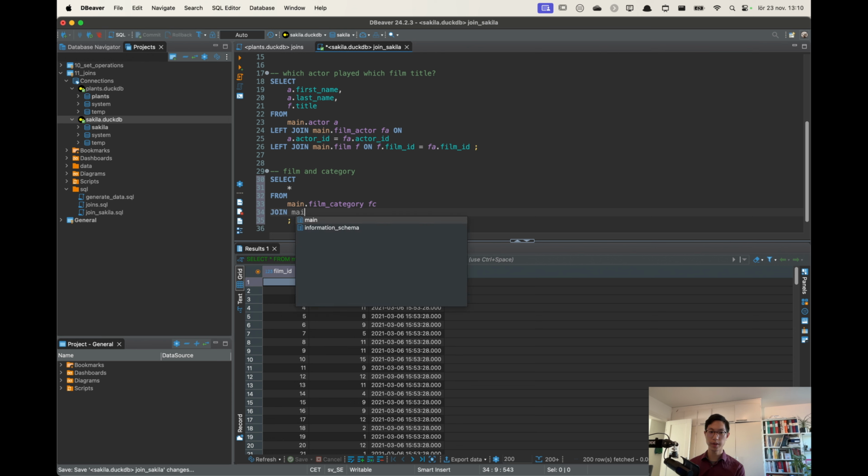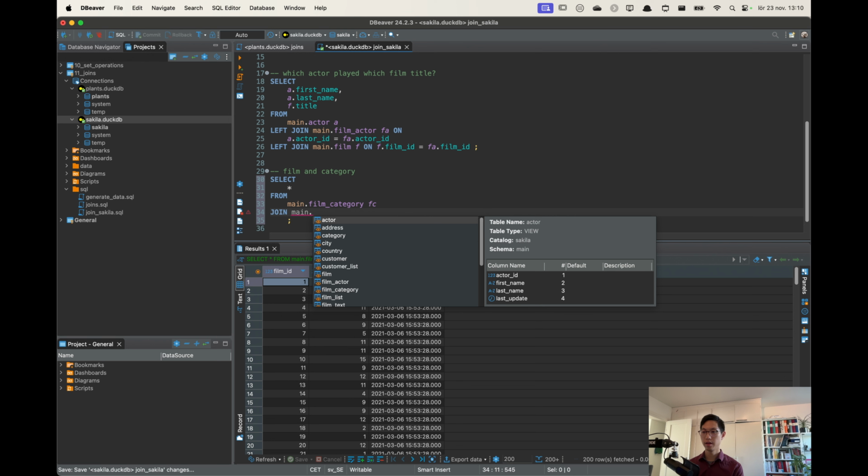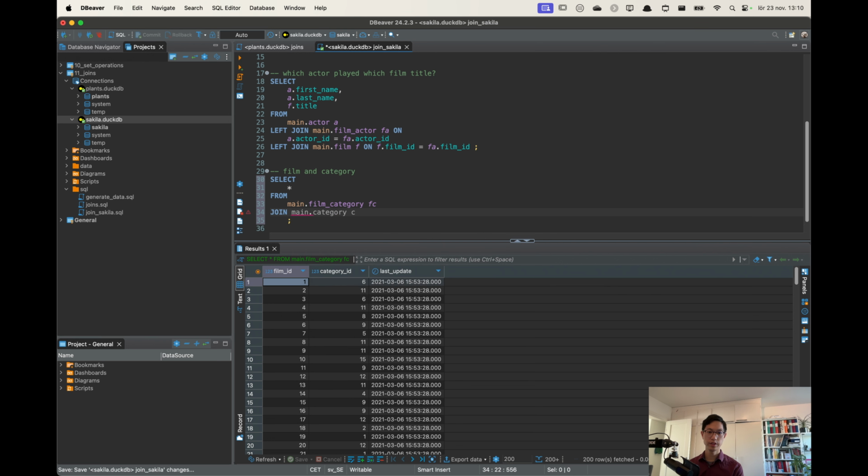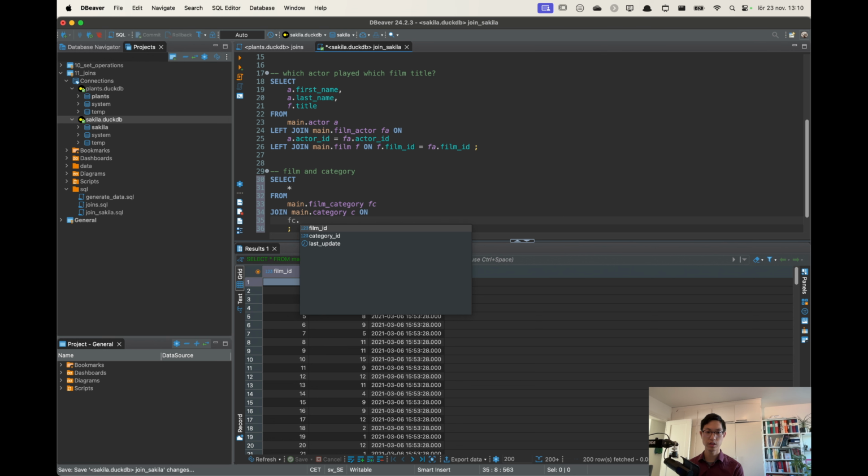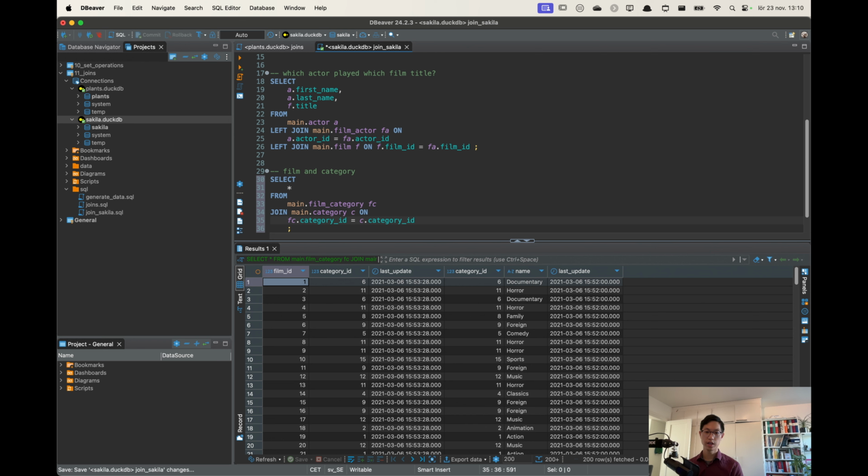Join main.category c on fc.category_id equals c.category_id. Okay, and now if we do star here, we see everything coming, so we can pick out the rows later on. So that is quite good.